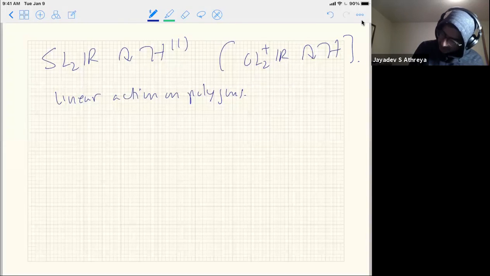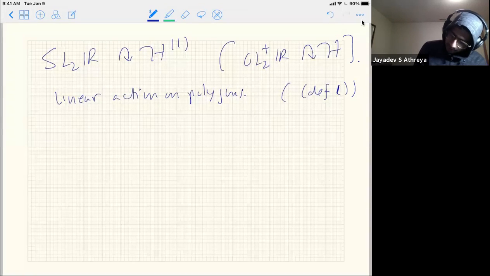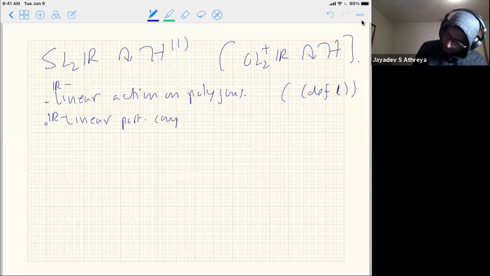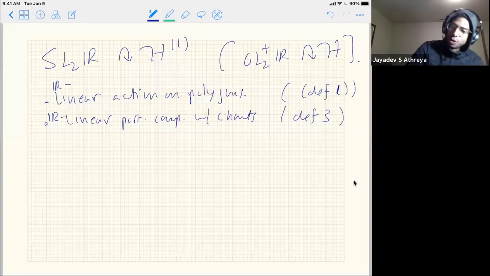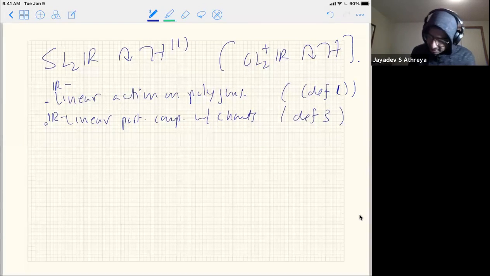So that would be, if you want to think about definition 1 of a translation surface. Or you could think about it as R linear, not C linear, R linear post-composition with charts, if you want to think about definition 3, which is the atlas of charts of a translation surface. Or if you like to think about definition 2, where you have a holomorphic 1 form, take the charts you get, post-compose R linearly, and now you'll get a new Riemann surface structure and a new holomorphic 1 form. That's a little bit more complicated to say it that way. So it's easiest to see this in definitions 1 and 3.